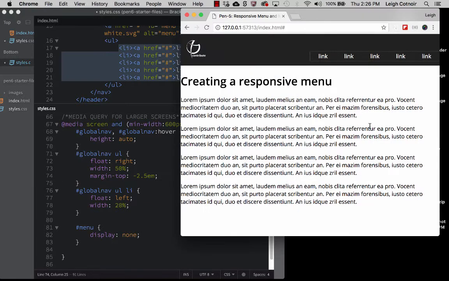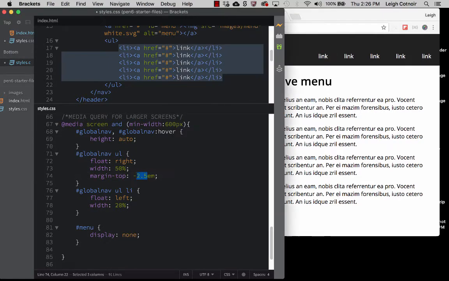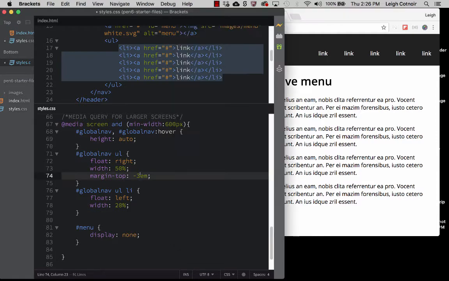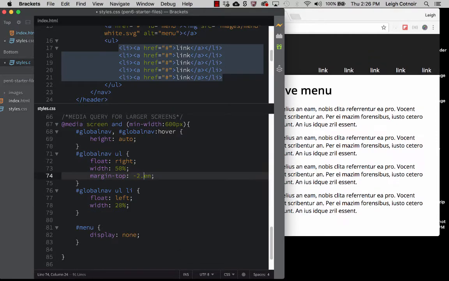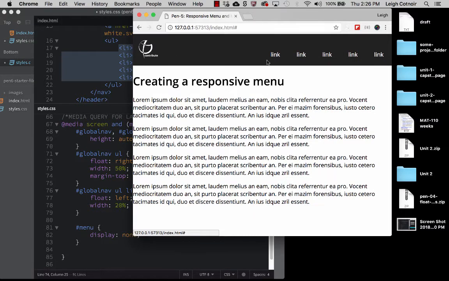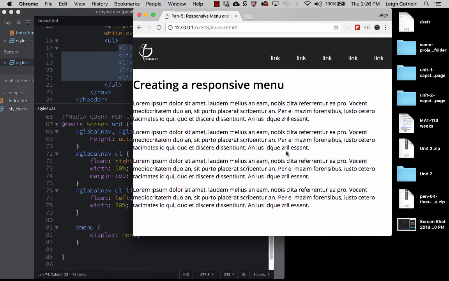Let's take a look, hit refresh. And then if you want it to line up with contribute though, I think that we might actually need to go back up a little bit higher, let's say negative 3. And that might be a little too high. All right, so if we look at where this line is, let's do 2.7, let's do 2.8 and see what happens. And that might be a little bit better. That looks like it might be a little bit more in line right here. And so that's one way of doing it. And you can decide how much higher you want this to be.